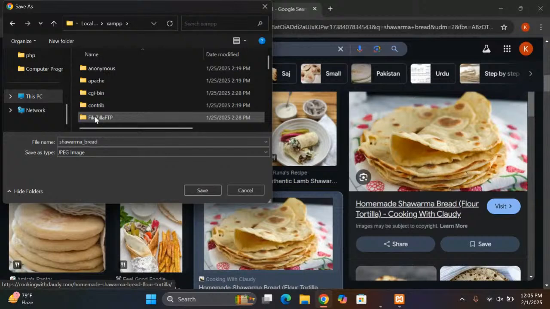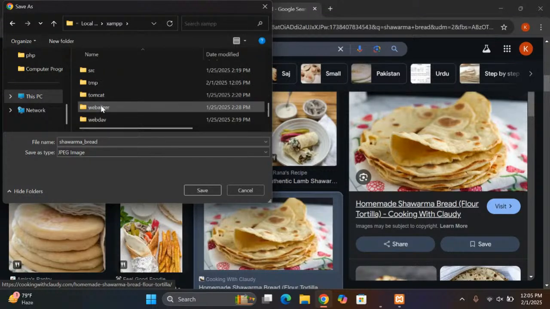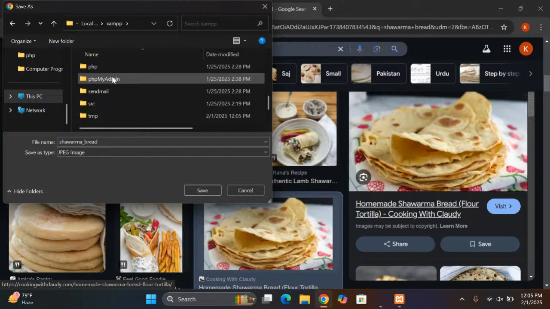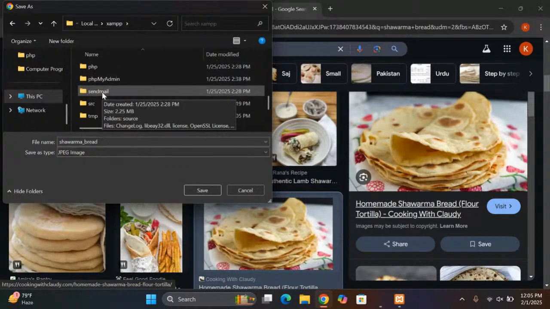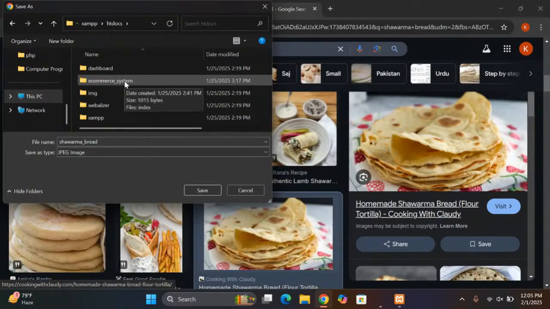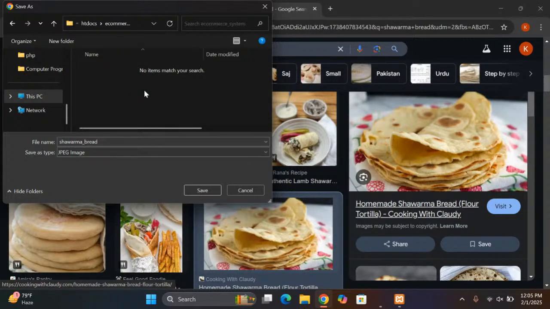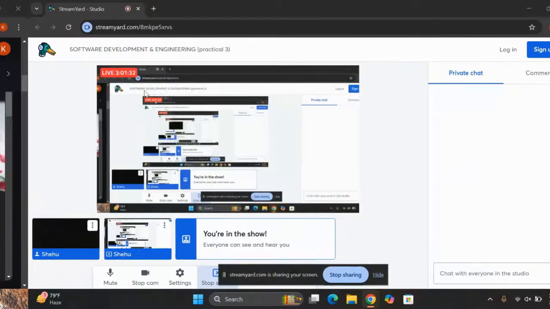It's always advisable, when you're working with images or any other material, to always use them inside the same location as your project files. What I mean by the same location is inside your project folder. You go to htdocs. Do you see htdocs here? Inside the htdocs. Yes, we have to save it. By default, you should always do that.